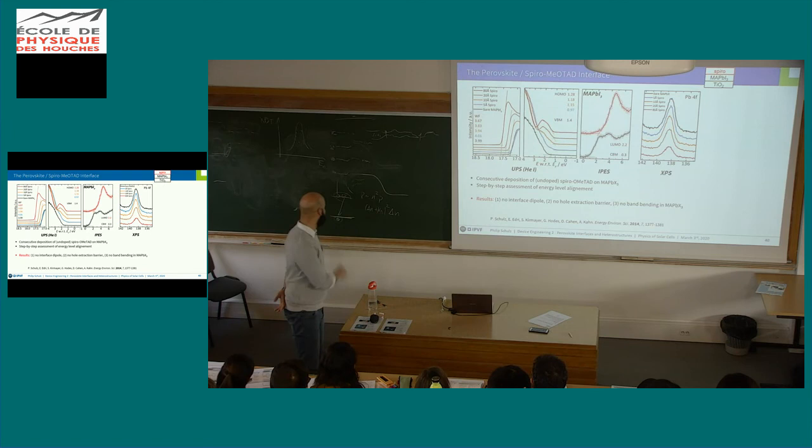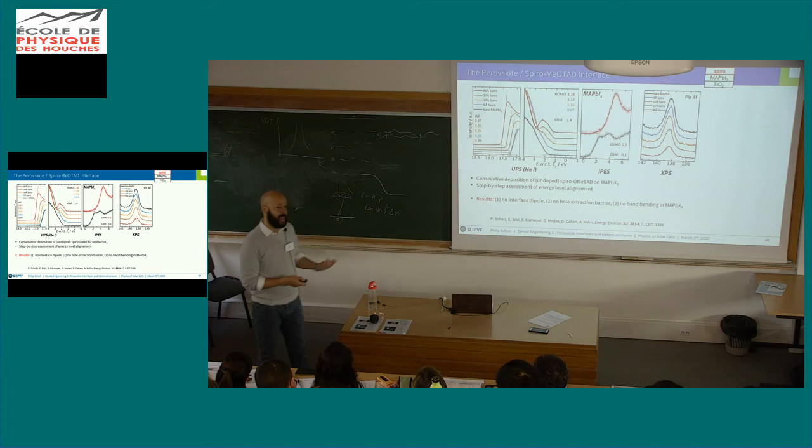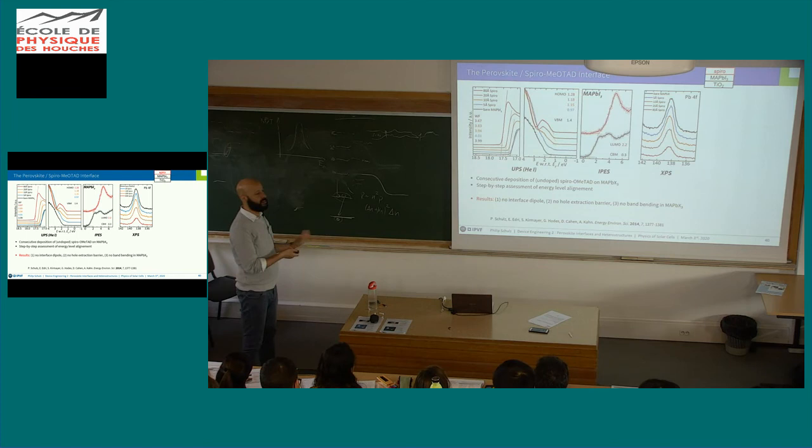What I said here is that the shift of the core level gives you an indication of how the valence band in the buried layer changes. You run into problems, of course, when you start to get intermixing between species and when you make new chemical species. Then it's not working anymore. But the absence of any change here tells you that there is no change in the buried perovskite band.